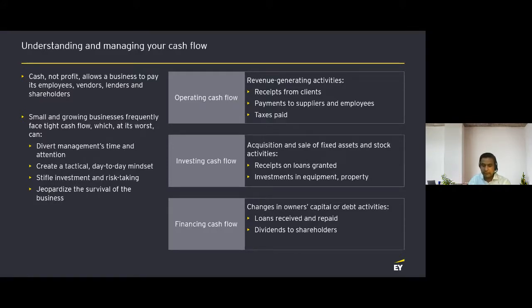So revenue is definitely vanity. Profit is sanity, that goes to your pocket. But if you don't have money to pay your suppliers and your customers tomorrow, your business is not going to be there anymore. Therefore, cash is the king. Cash is the key, and you have to preserve it, especially in these tight situations. Also, it is troublesome to look at your business when you don't have cash in the bank account.